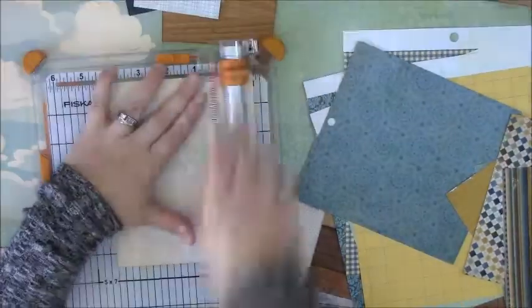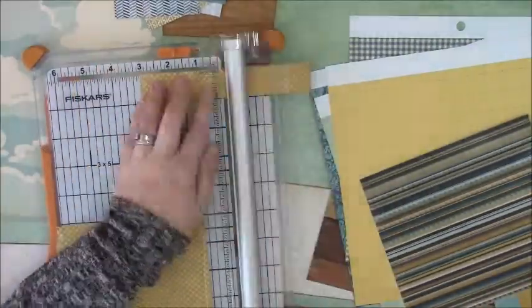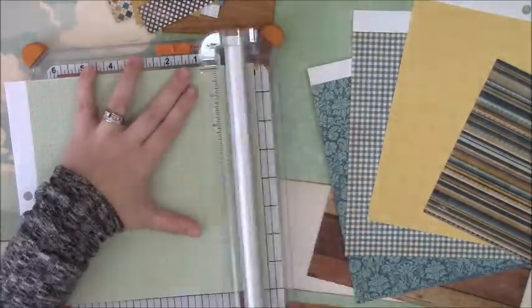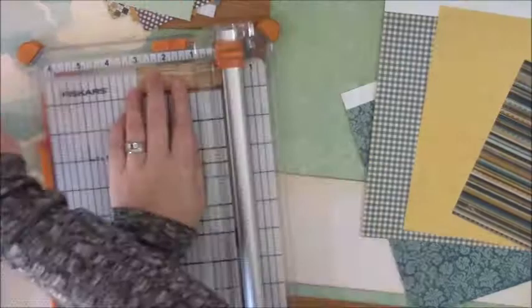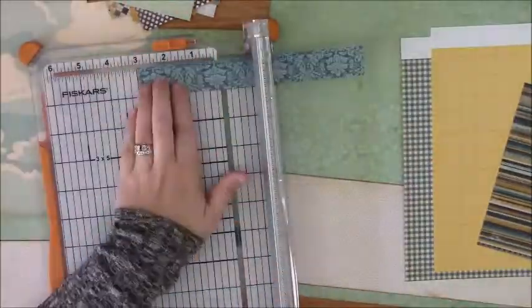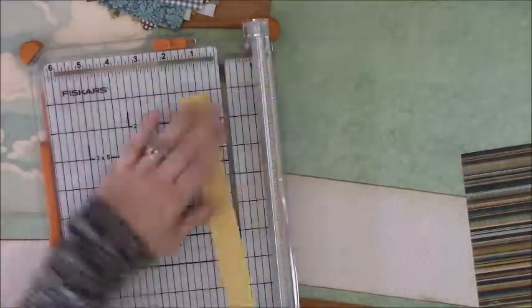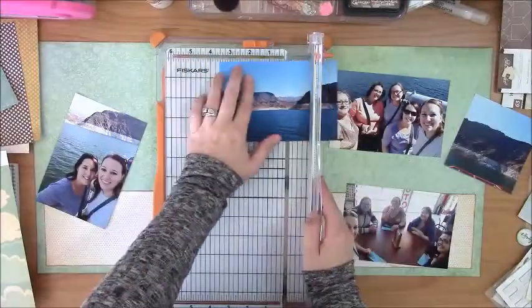For this particular page, I just went to my stash of my Mindsight papers, mostly because I have a ton of it, and a lot of it I bought 2 and 3 sheets of. So a lot of times if I know that I want to use pattern paper as my base for my layouts, I will go there first. There's a lot of good tone on tones, a lot of good neutrals. So that was what I picked for my background, and then I have another sheet that I cut up to do a layer on the bottom.